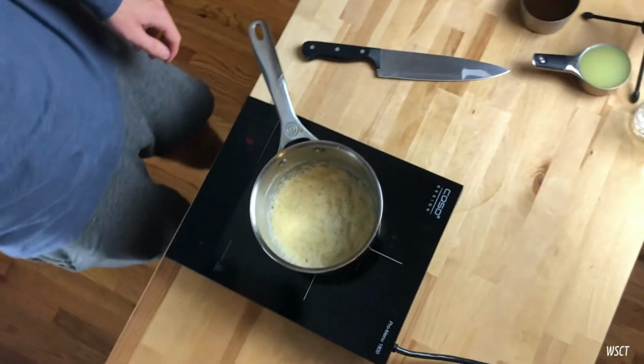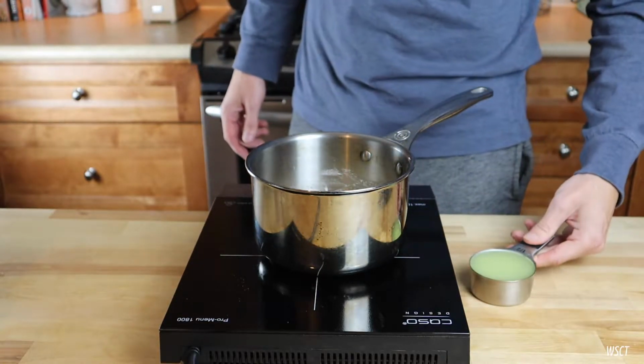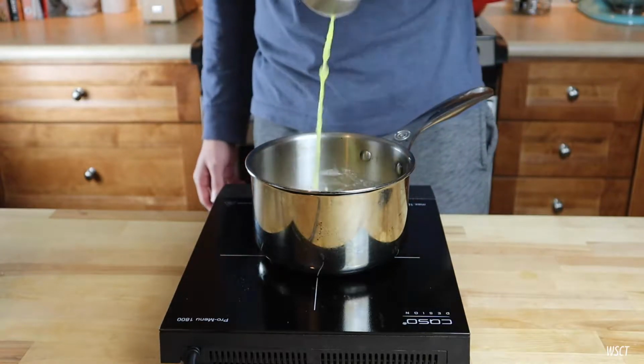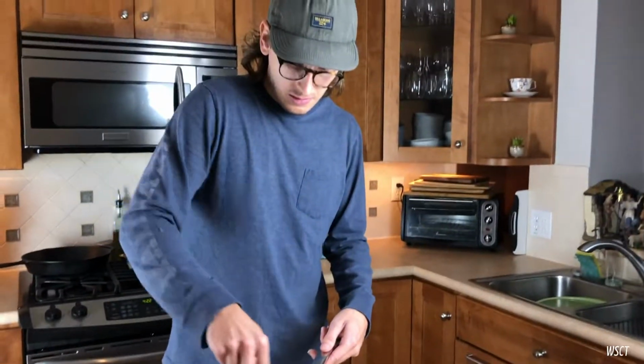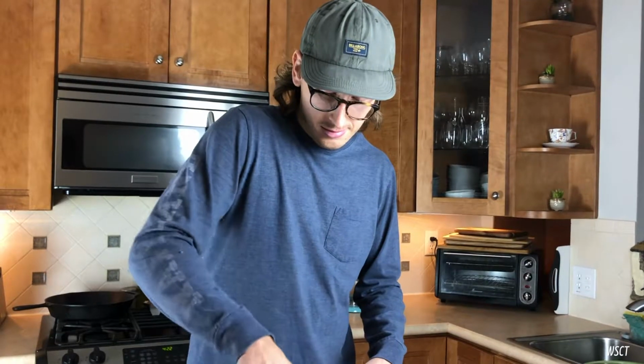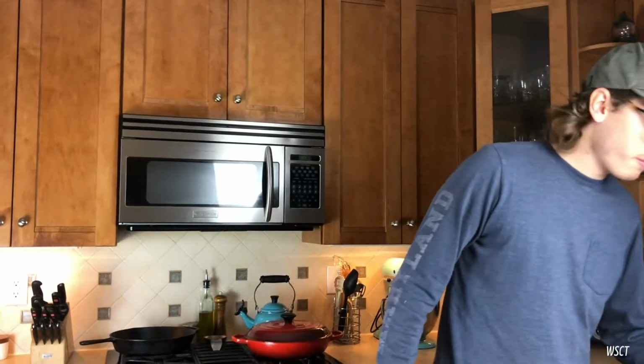actually becoming liquidy. Beef broth, 1 cup. In it goes, followed by our chicken broth, 1/2 cup. Just want to make sure there's no flour clumps that are building up in here, making it all chunky, gross, disgusting. Oh yeah, that smells real good. It's hard to mess up. Next thing we want to do, if it's not thick enough, which gravy on poutine I think should be pretty thick.